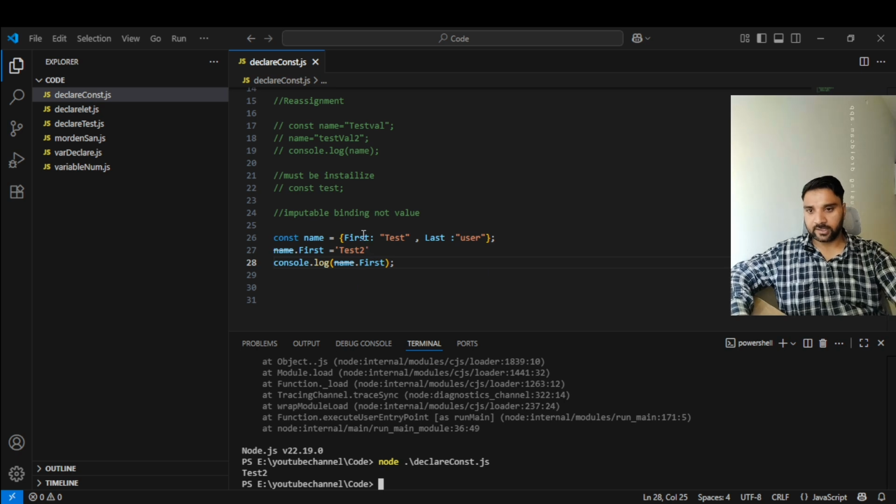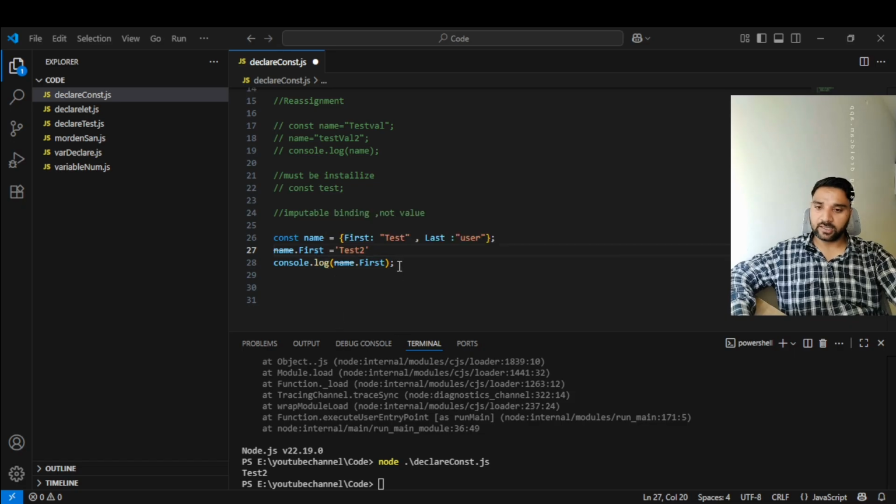So as I said, it does immutable binding, not values. While declaring through const, these are the key and value. You can change the values, as I'm able to change the value while accessing the properties inside the object.